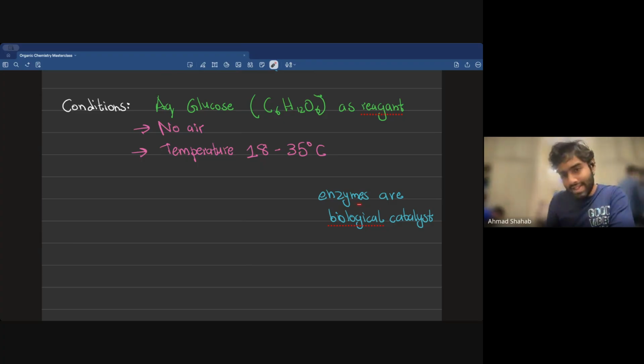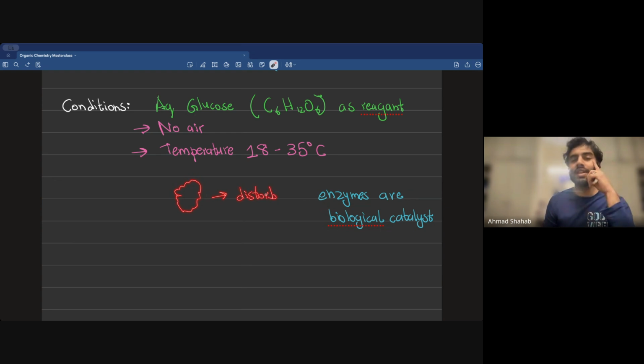Those enzymes have a particular temperature at which they work best, and that temperature is known as the optimum temperature. This is just to give you a little context as to why this is the temperature range and not something apart from it, right? If the temperature is greater than 35, enzymes are made up of proteins, and those proteins get denatured. The shape of the enzyme gets disturbed, and then it is not able to catalyze the reaction well, right? For example, if the enzyme is shaped like this, its shape will completely distort, and then it will not be able to catalyze the reaction properly.